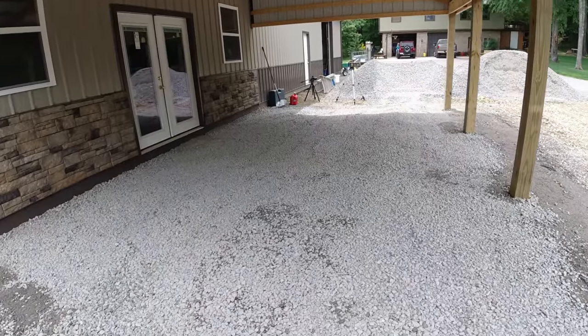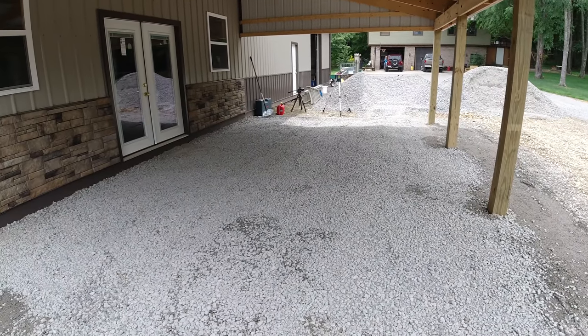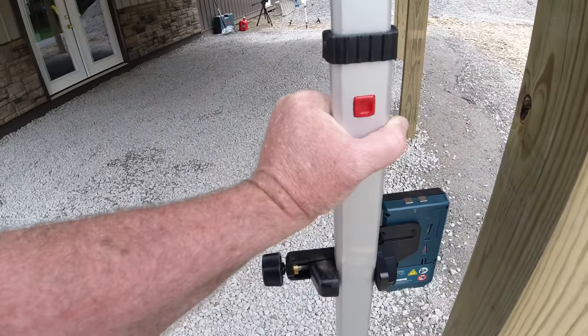Alright, it's coming along. I could just tell when I was running the plate compactor though, I'm still a little bit low in the center. I'm gonna run around here, check it out. Good there.